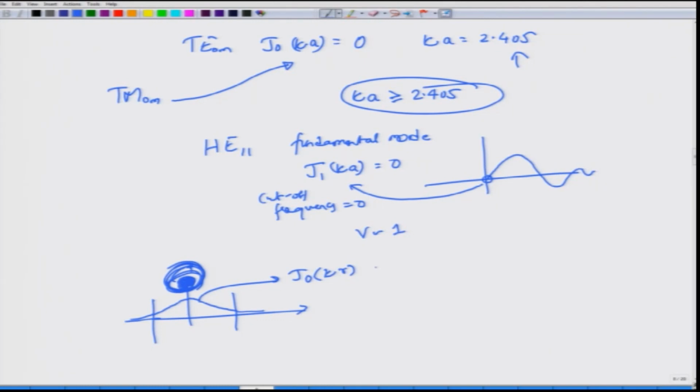You can actually express this J0(κr) instead of a Bessel function. You can do an approximation in terms of a Gaussian function, with W called the spot size of the fiber. So, the field can be written, instead of J0(κr), in terms of e^(-r²/W²), which is a Gaussian function. This is done purely to simplify calculations, or to just get some number out of this. Working with Bessel functions is slightly difficult.